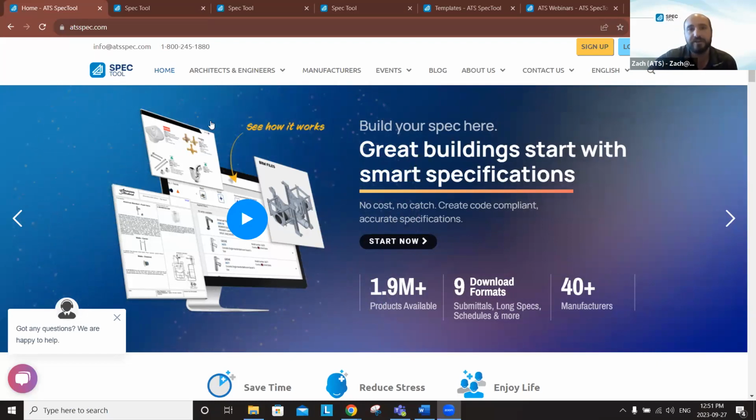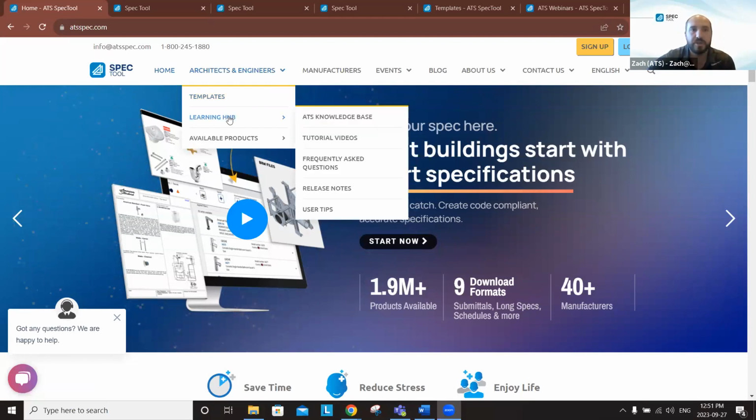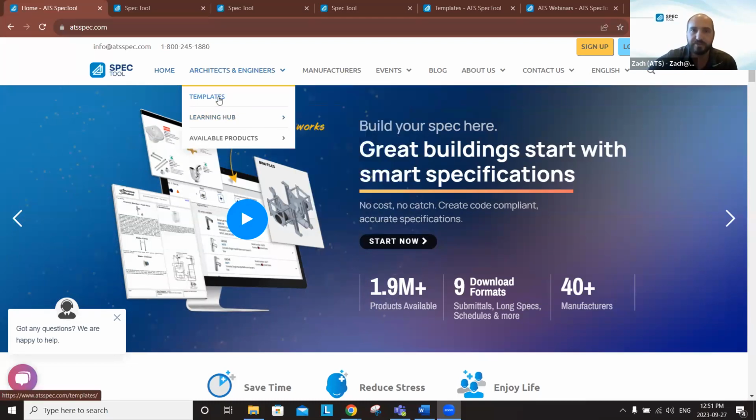Before even logging into the service, there's a wide variety of information that's now available. And we're getting more and more on this every day as we build out our blog content and build out our assistance and guides. So if you go into the architects and engineers drop down here, you look at the learning tab, there's our knowledge base, which is going to have sizing guides, how to size a pump, how to size your water heater, and a variety of downloads that you can get to as kind of like quick reference guides. We also have our templates available here.